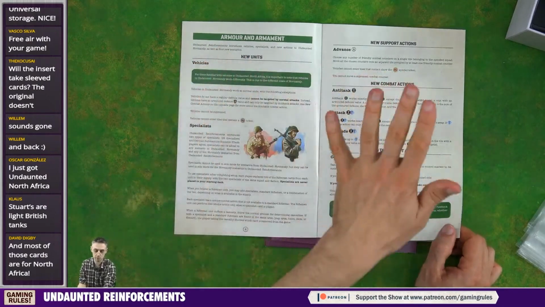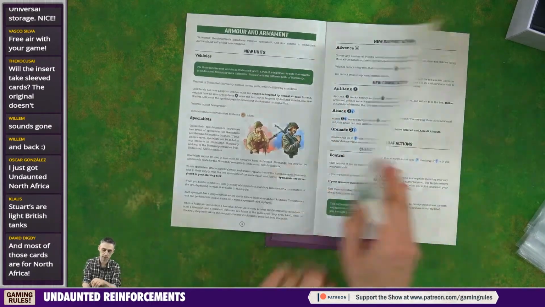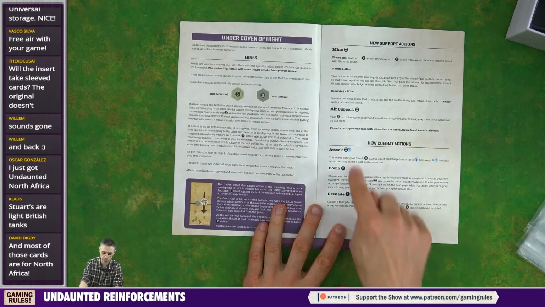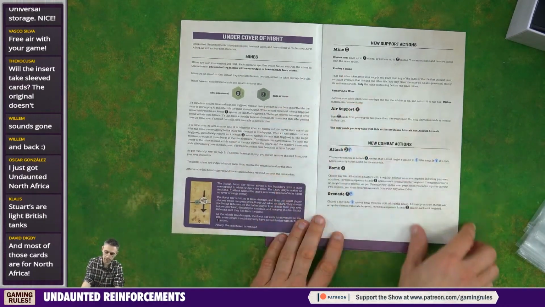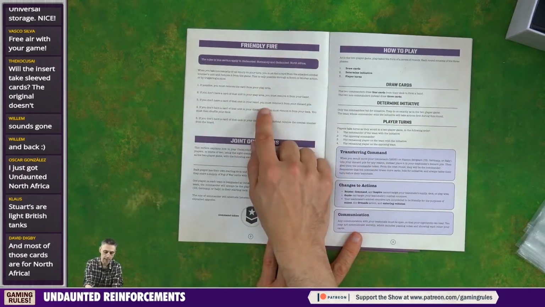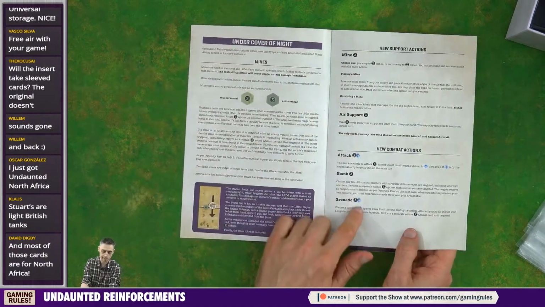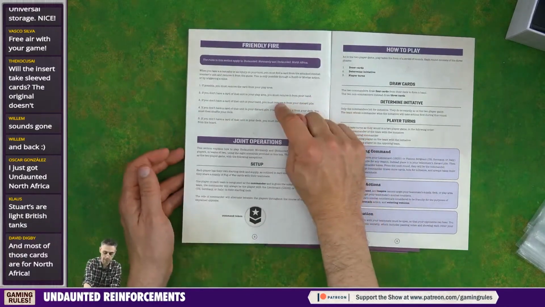So yeah, we've got new rules if you're playing Normandy, if you want to use the extra stuff, the vehicles and everything else. Then the new rules for North Africa. So this is where the mines come in. And there's some new combat actions, including bombing, grenading and everything else. So yeah, new rules for Normandy, new rules for North Africa. And then we have a section called Friendly Fire. These rules apply to both Undaunted Normandy and North Africa because if a grenade goes off or a bomb goes off somewhere where you are, then there is a possibility of friendly fire.